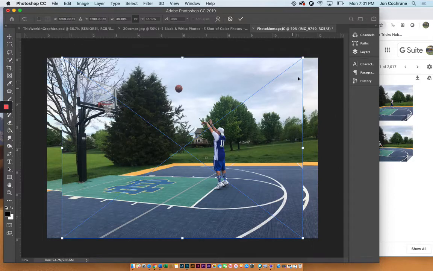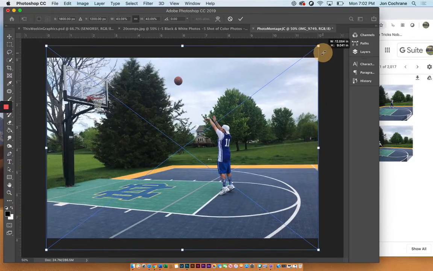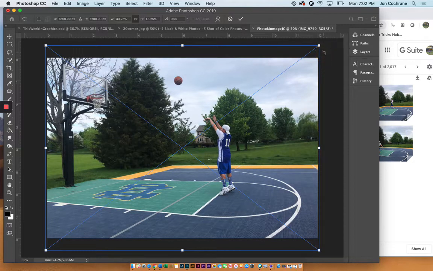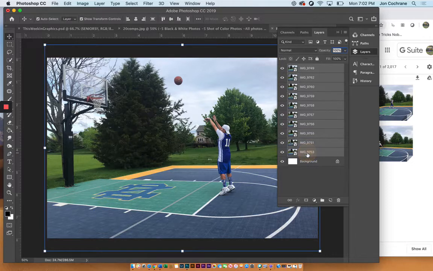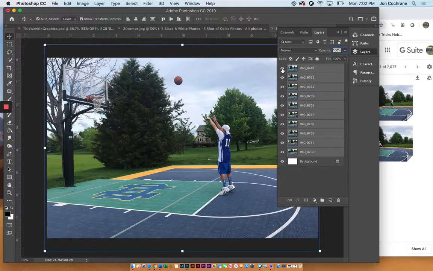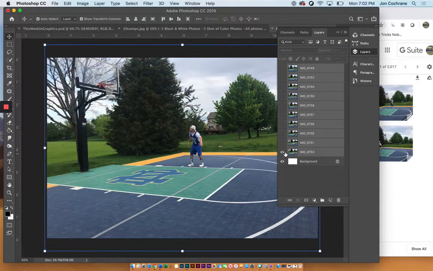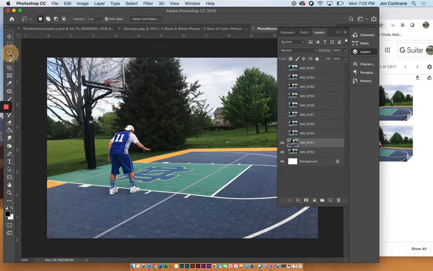All right. And what I'm doing is I'm pressing the Option key or Alt, and then it pulls from the middle. Okay, so now I've got my layers here. I'm going to select all of them at the same time and then rasterize. That way you don't have to go into all of them. In fact, what I'm going to do here is I've got my bottom one, and then I'm going to grab this next picture here. And so here's what I'm going to do. I'm just going to change my feather probably to about, I don't know, maybe 20, 30. Let's try 30 for now.